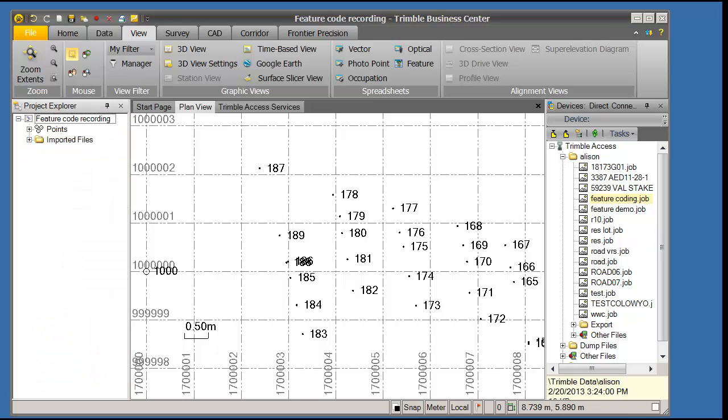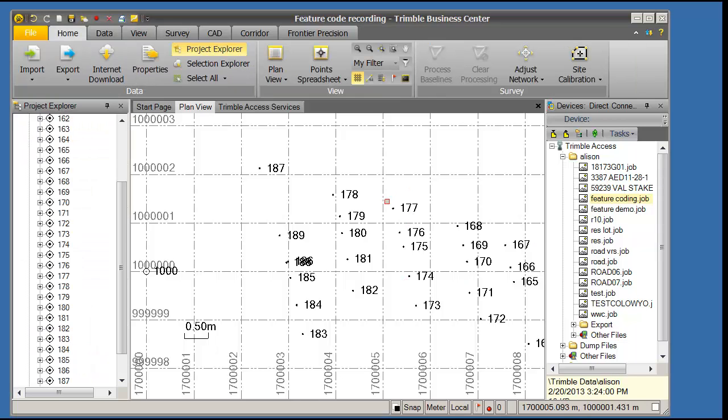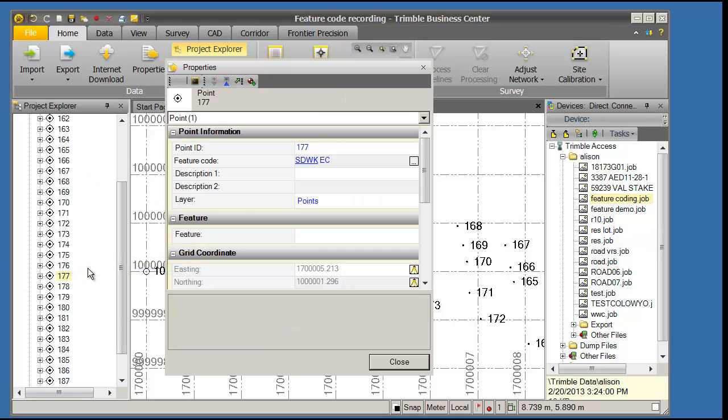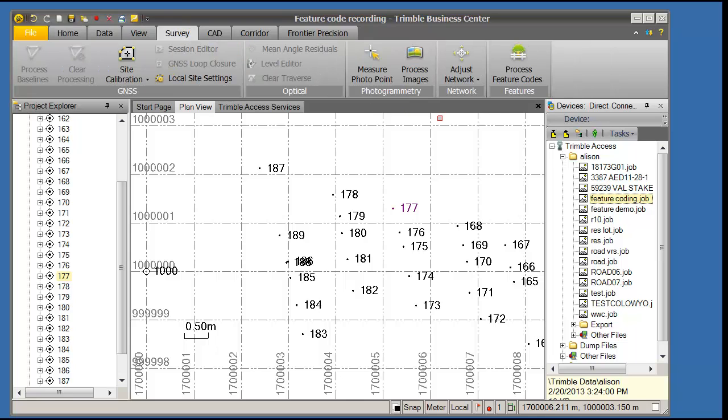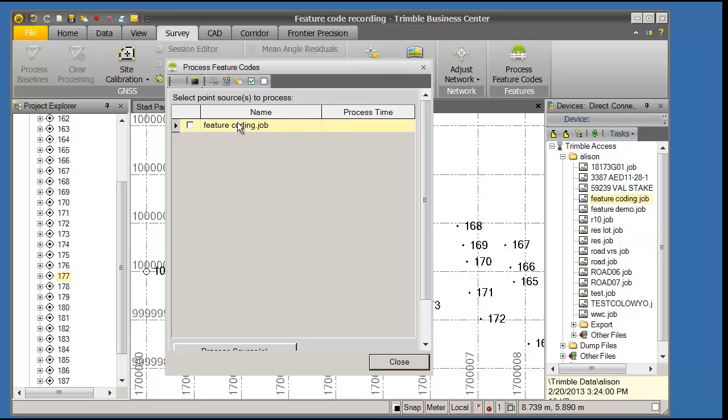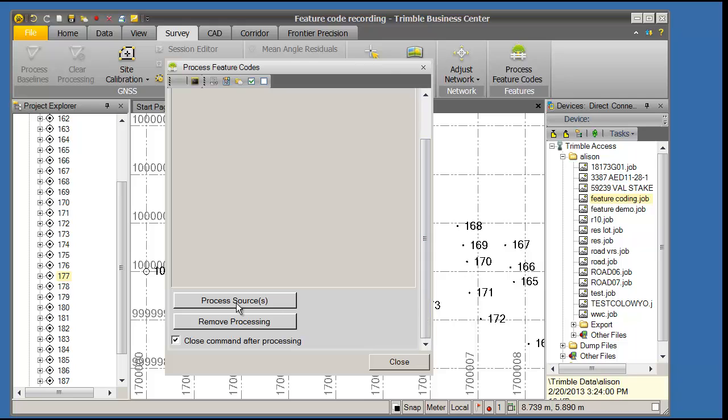Next we're going to process the feature codes. So here's our feature codes, but first of all I'm going to add endpoints on these. So here I've added EC for the end of a curve, so that we've only got 3 on the curve. Because we made this data up, the 5 won't fit on a curve, it won't be a true curve. So here we only want to have 3. And we're going to process the feature code job.